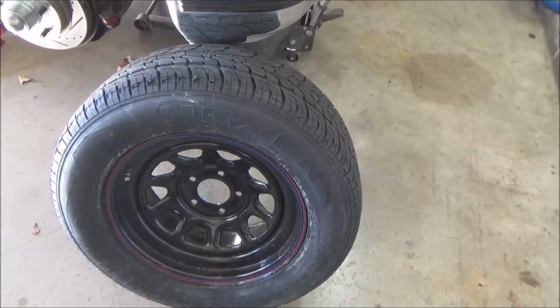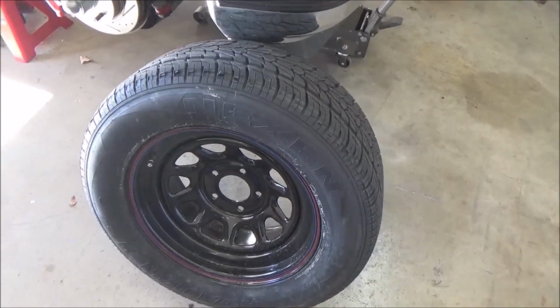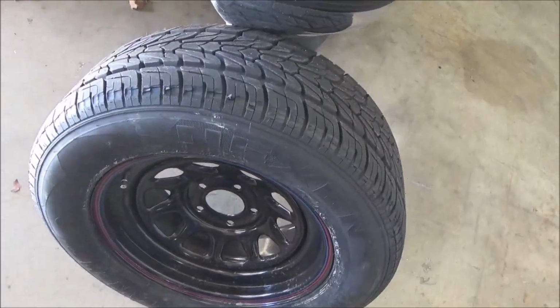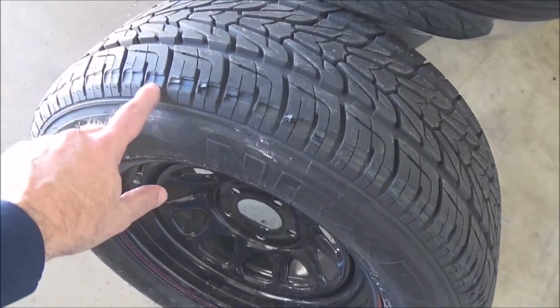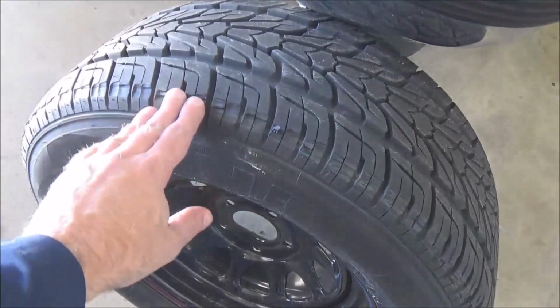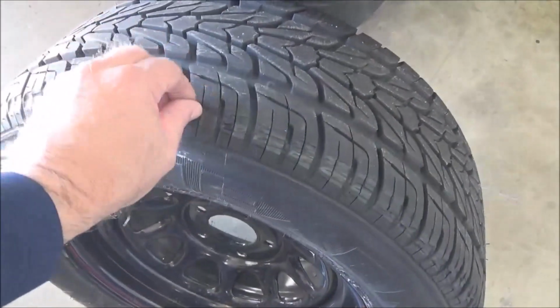So yes, I mean, this whole failure was my fault. I should have researched a little bit better, but hopefully you will learn from my mistake. But that's what the fender did. Shredded this brand spanking new tire. I mean, I think it's okay. I'll probably move it to the back.